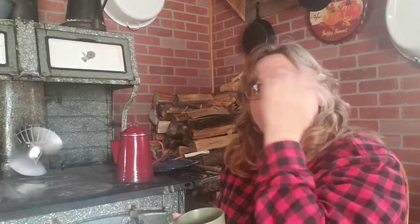Good morning. It's still Sunday. I was going to try to sit outside on my porch and have a little visit with everybody, but it's really windy out today, and it's just not relaxing. It's really blowing hard. It's rattling, blowing things across the yard, and it's much cozier here by my wood stove. I'll probably get too hot sitting here, but I came in to have a cup of coffee and just pop on, say hi.